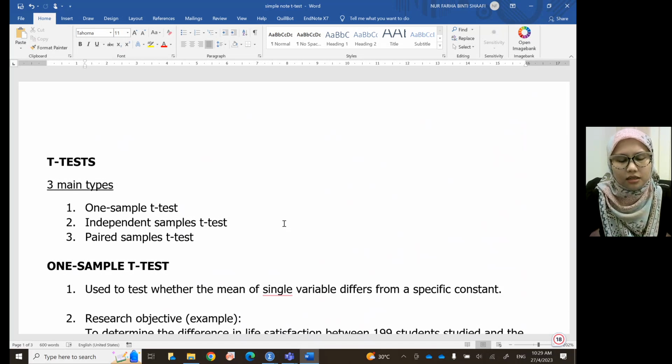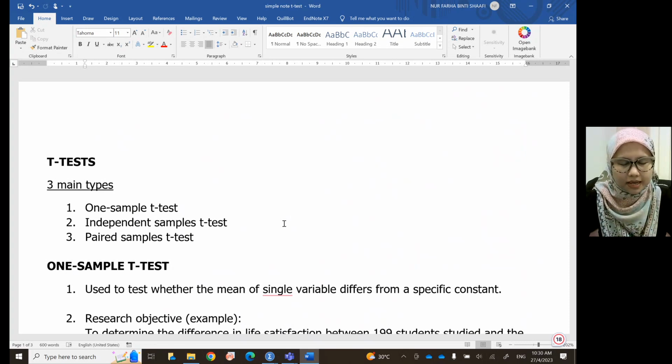If your research objective is to test the mean of one single variable against a previous one, then you use the one sample t-test. If you want to compare 2 variables, then you use the paired sample t-test. It depends on what the RO or RQ is in your research. It doesn't mean that you need to use all these 3, because you have a lot of other tests for your analysis.